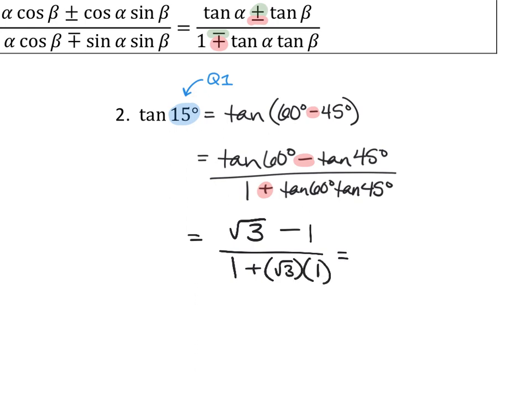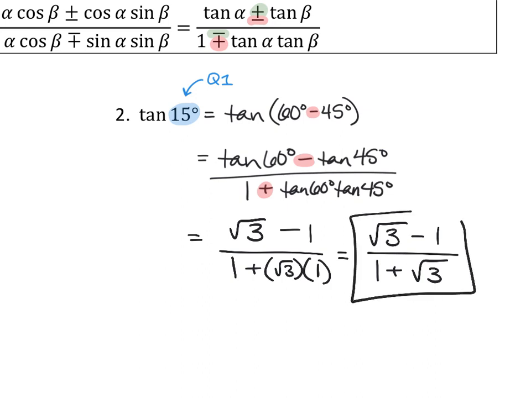Oh my gosh, look at this. So if we just simply do that little multiplied step in the bottom, we would just have square root 3 minus 1 over 1 plus square root 3. Do they cancel out? Nope. That's the whole answer right there. They're exact answers because at this point, we don't have any way to make square root of 3 rational. There's a really gnarly way you can multiply by a conjugate, but I don't really care. This is what I'm wanting us to get to today. It's going to be on the test.